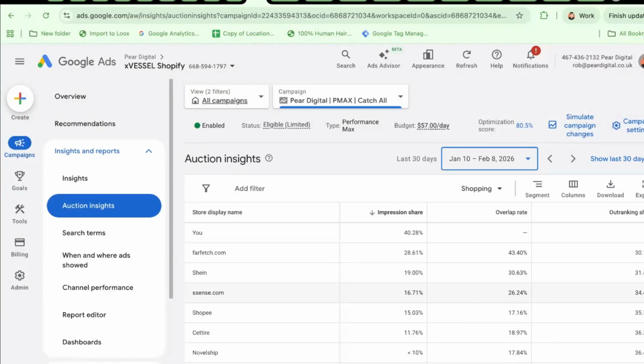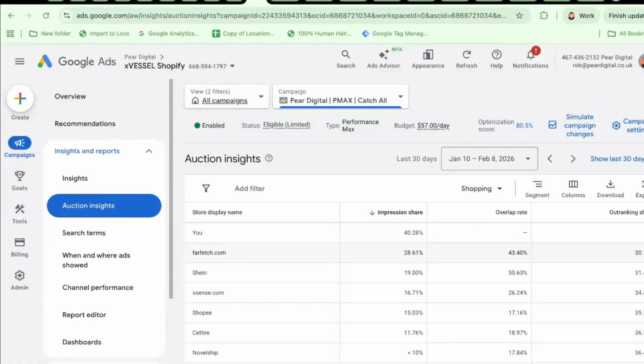Now, you want to focus on these three columns: impression share, overlap rate, and outranking share. What we look for is if we are seeing a new high street brand with a high overlap rate, that means that they are bidding on our exact same audience.